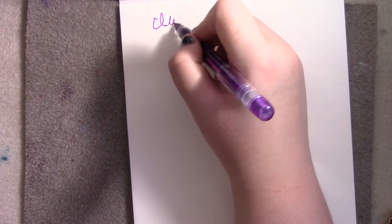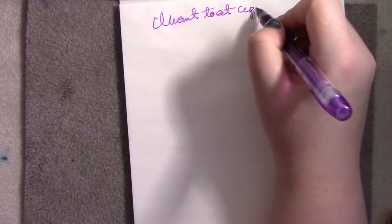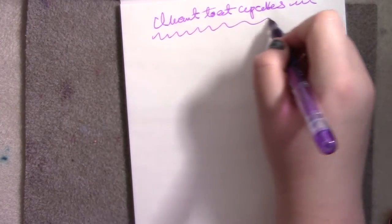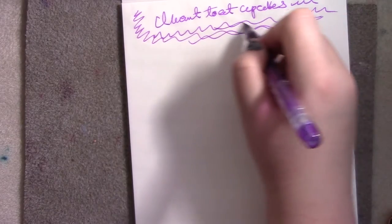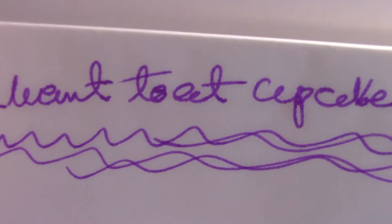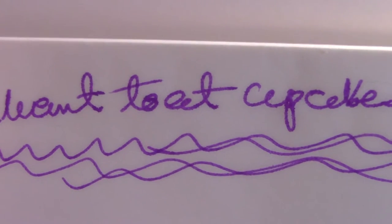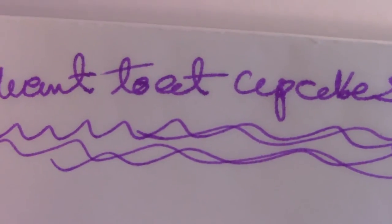Very smooth, though. Feathers like crazy. Look at all that feathering. That is a medium point, and the properties tend to be a little bit on the juicy side, but I did not have good results with a fine point either. This is basically my base line, and if it doesn't work here, I use mediums most of the time, so if it doesn't work here, I'm not going to want to use it.